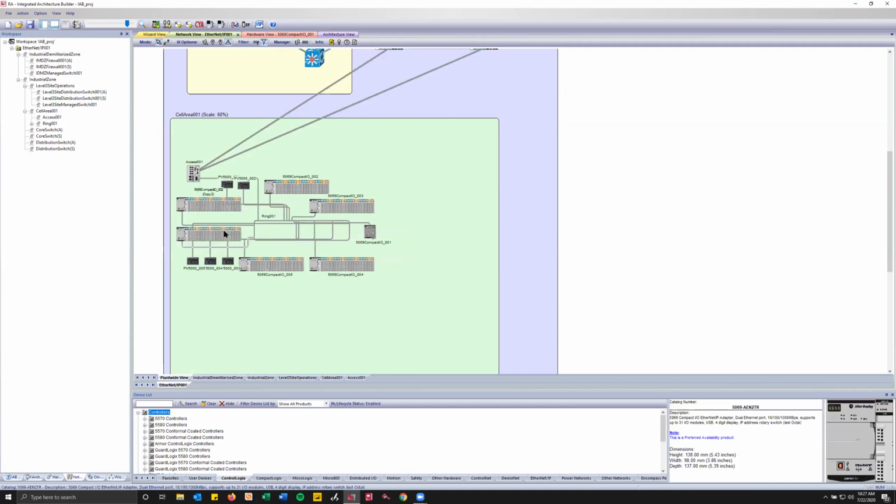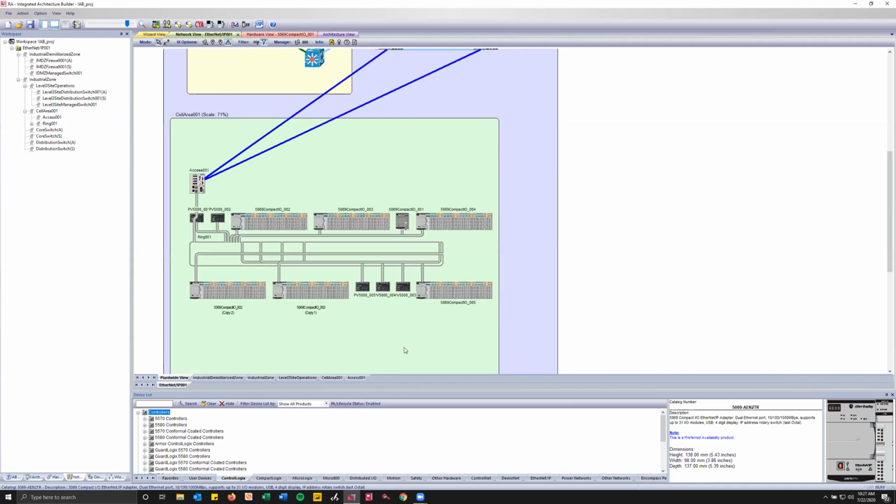Just move this over here, and it starts looking messy. I can do the same thing, auto distribute. Sometimes it works well, sometimes it doesn't. It's one of those things, depending on how you set it up and how much space you have, and how it will actually look.